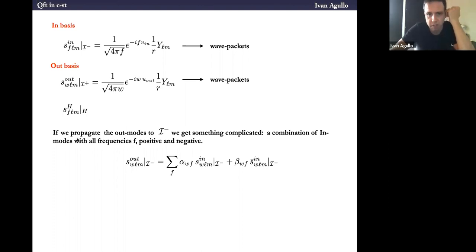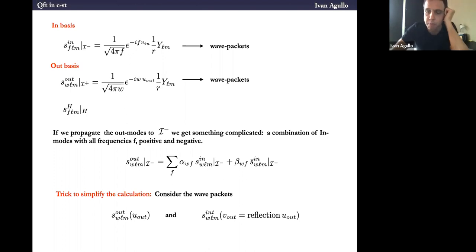It's just simpler. And you can see Hawking's paper to convince you why. So what I'm going to do is to take the out mode in Scri+ and propagate it backwards in time to Scri-. And then write it as a combination of the in modes and the complex conjugates that will define the Bogoliubov coefficients. But I find a difficulty because it happens that a mode out with well-defined frequency in the out region, when propagated backwards in time, gives us a combination of in modes with all possible frequencies. In fact, this omega here should be an F. That is the frequency of the in mode. That is a typo. That should be an F, and I am summing over F.